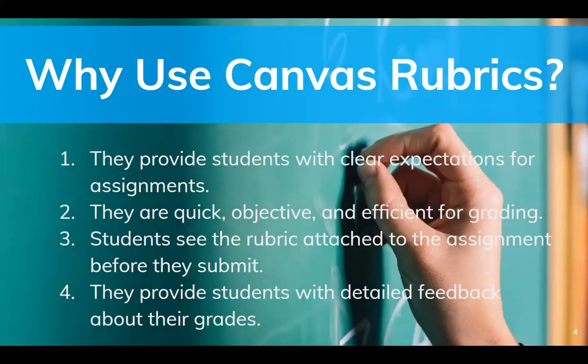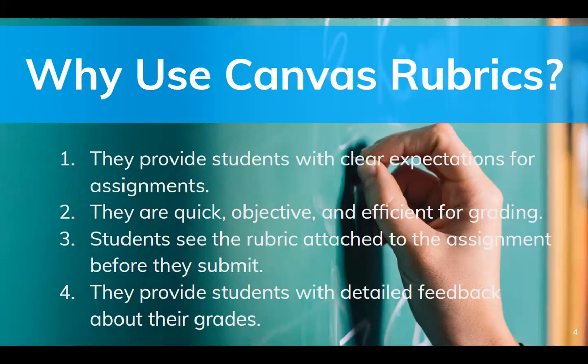So why use Canvas rubrics? First, they provide students with clear expectations. If you've used rubrics in the past, you probably understand why that is so important for students. Secondly, they are quick, objective, and efficient for grading. In particular, once we get into SpeedGrader, you'll see how much faster and better it is to grade using a rubric.